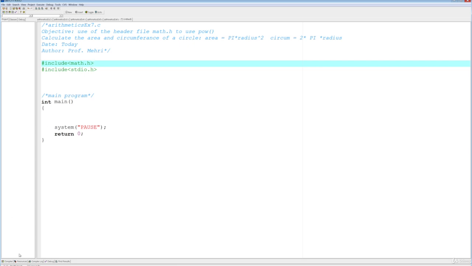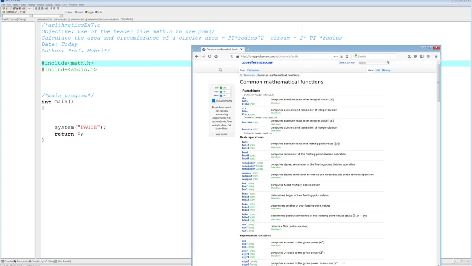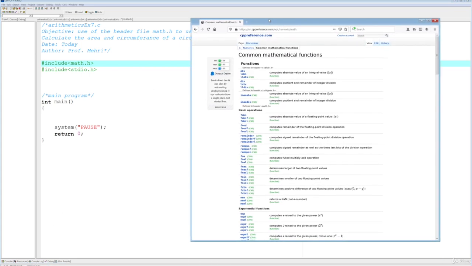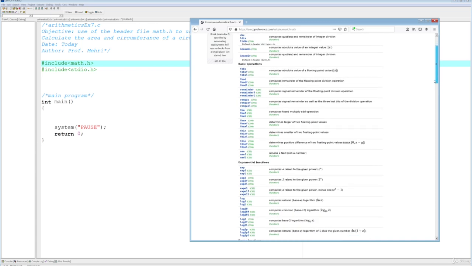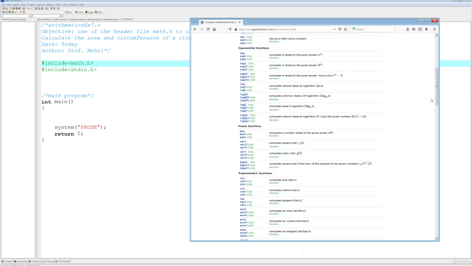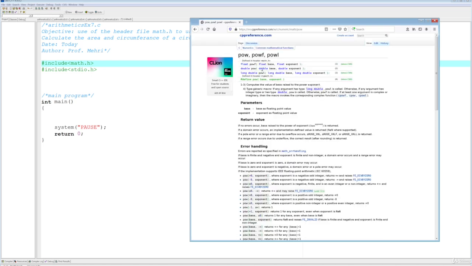Okay, now let me show you here. Here's the link to math.h under the C++ reference standard library. You can see all the functions available once you have math.h included or linked to your source file. So in our case, we're looking for pow. If you slide down here, here's the power function, right? And there are different versions of it depending on which version of C you're using. I'm just going to go with pow in general. And here it is, and it shows you what pow as a function does.